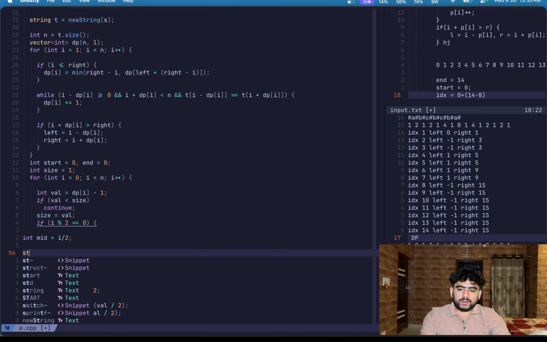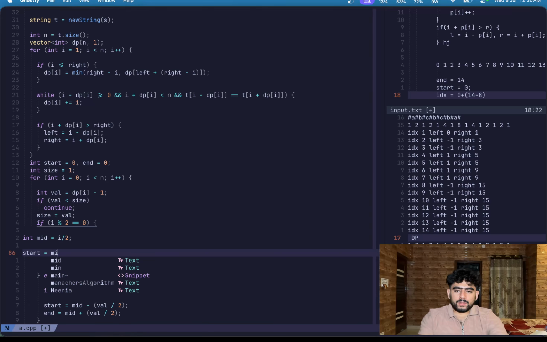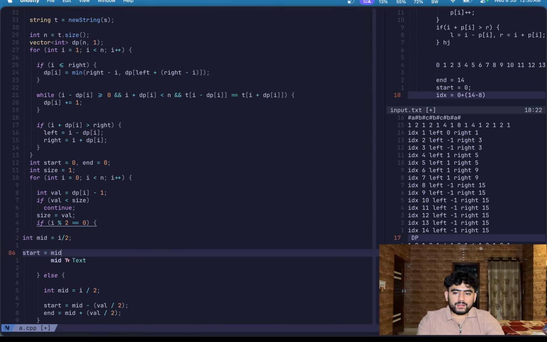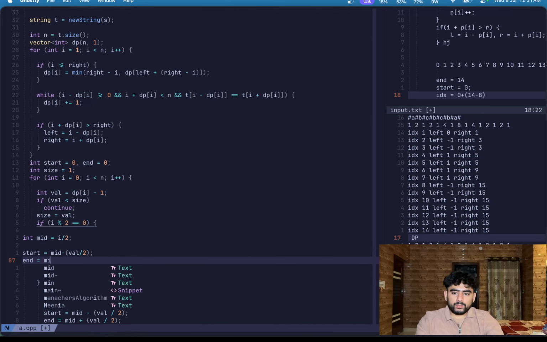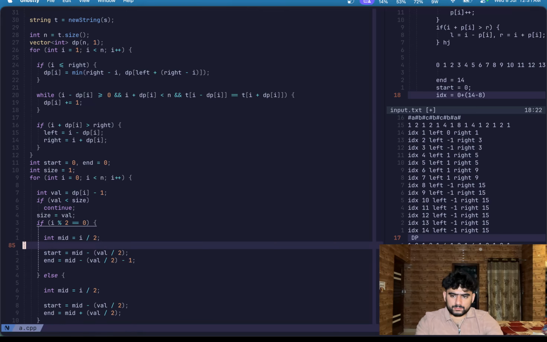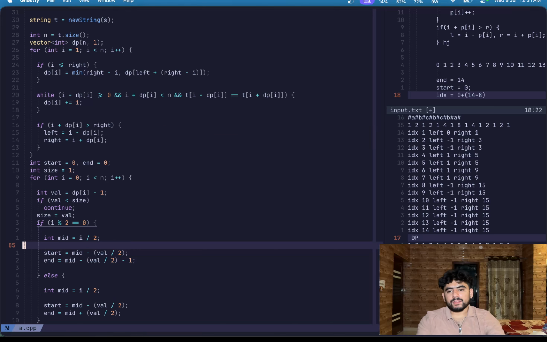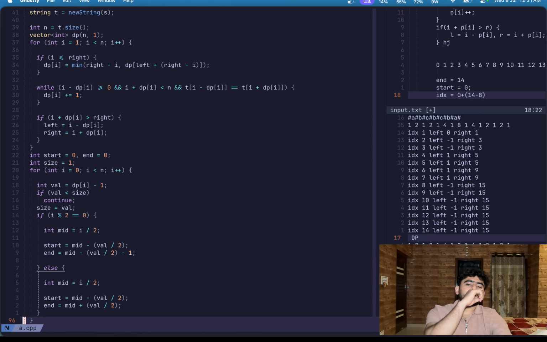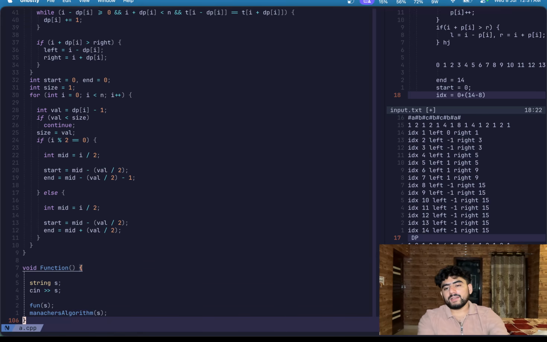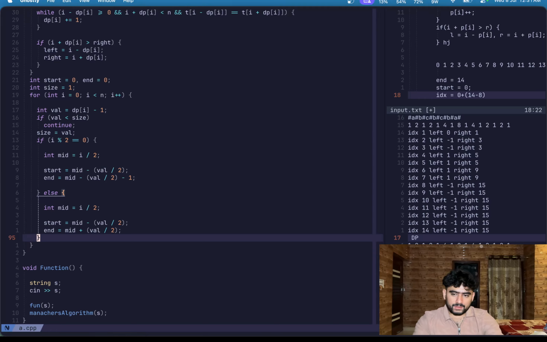So the start is going to be mid minus value divided by 2, and end is going to be mid minus value divided by 2 minus 1. The extra thing we are doing is because we are already at the next mid value.